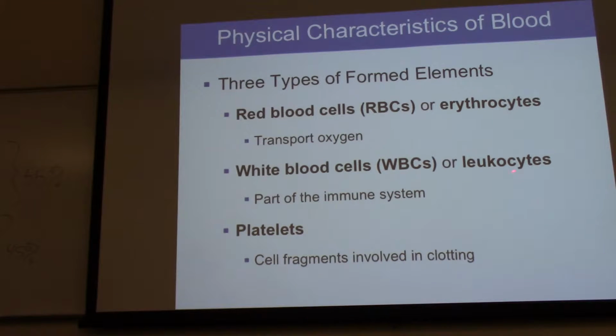The white blood cells are also called leukocytes. Leuko means white. White cells are all part of the immune system. They fight infections, they fight parasites, they fight viruses, they fight bacteria, they fight allergic reactions. They do all of that stuff. And there are a number of kinds of leukocytes. I think there's maybe 7 different types that you'll need to know about.